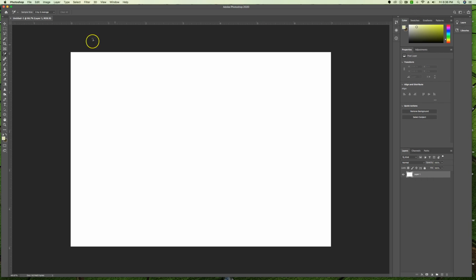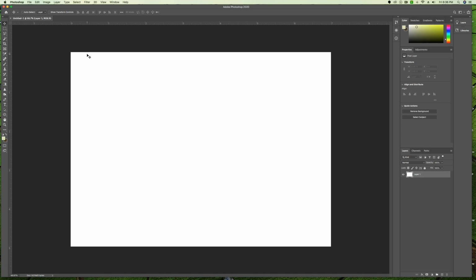That was open because I can see that my last tool used was the color sampler from last week. So I'm just going to switch to the move tool. If ever you're using a tool that's kind of bothersome, like the crop tool, which will put crop lines on there for you, that can be annoying. So the move tool is always a safe one.